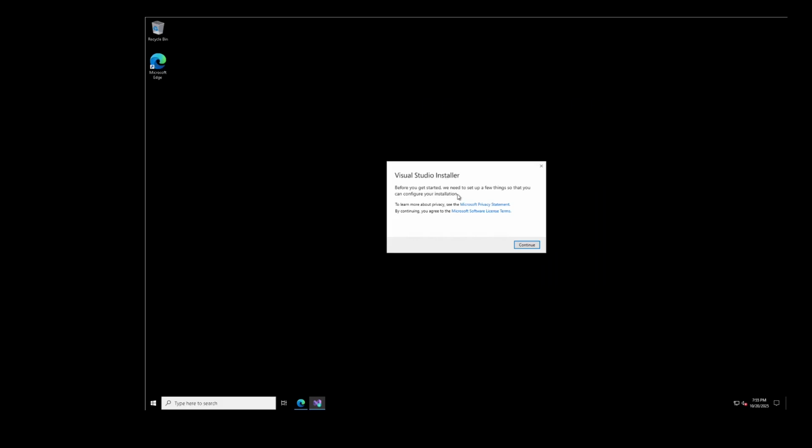And now we're on the Visual Studio installer. SQL Server Management Studio is part of Visual Studio. This is separate from Visual Studio Code, which we've been using in class. Visual Studio is a much more powerful enterprise level development product. So this is just one piece of it. So let's go ahead and hit continue. And again, it should install.